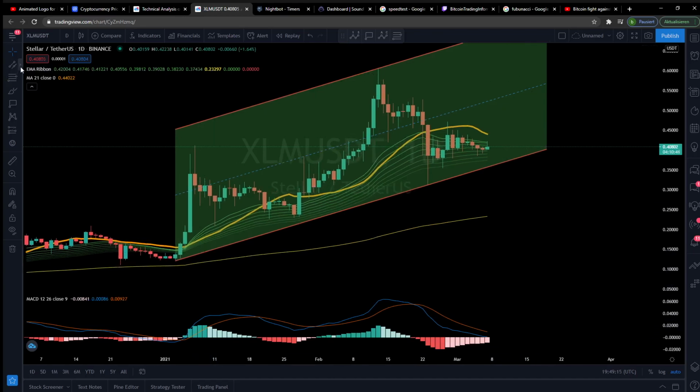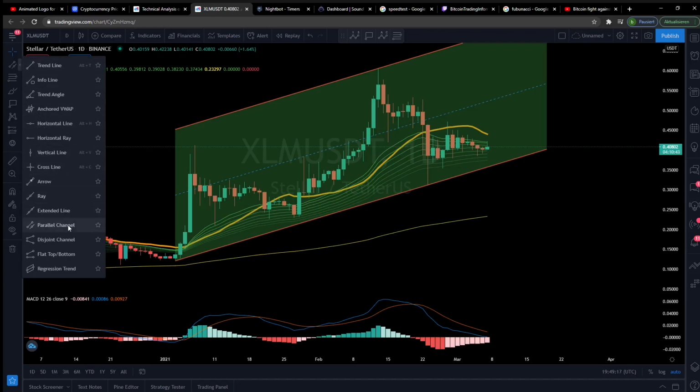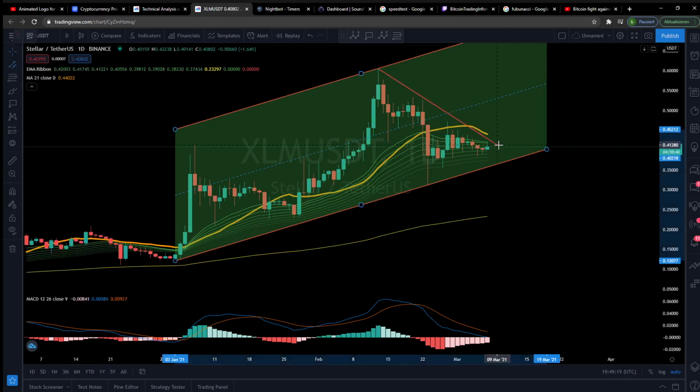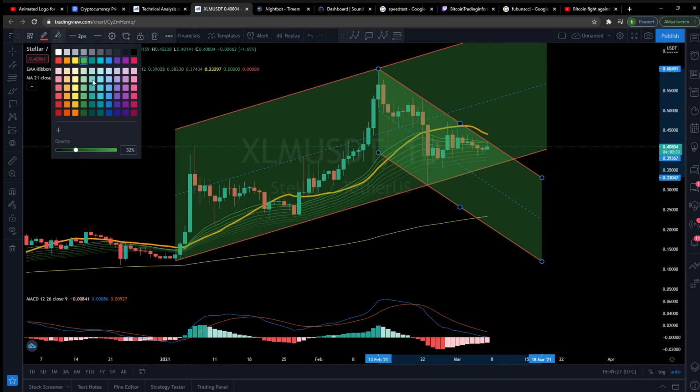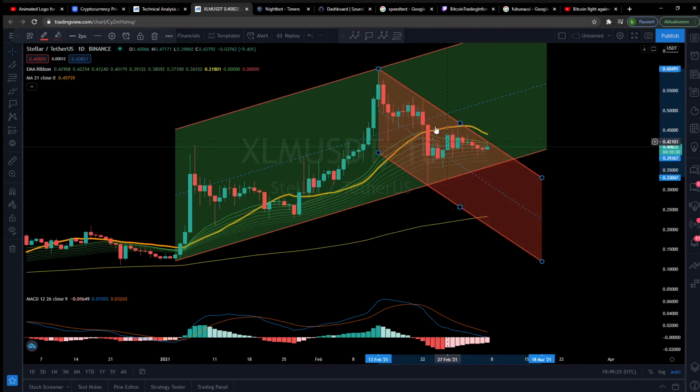And yes, we can make another thing here on the 4-hour chart. We can make a parallel channel from the upside here over this highest point to the downside, and you can see it. It's fitting perfect here. We can make it red because yes, the downtrend is always red. And on the daily chart, the big trend is going up, but here we can see we have a downgoing channel in the uptrend channel. So we are going deeper now in the 4-hour chart.